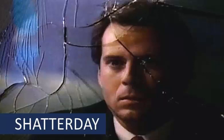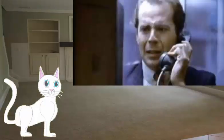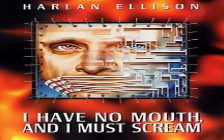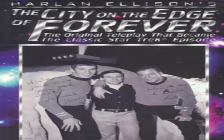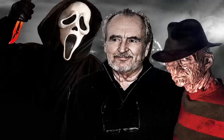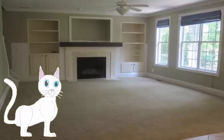Today's story was the starter episode, laying out the new format and tone of Gen 2 Twilight Zone, and it also happens to be a major fan favorite tale for the 80s fanbase. This episode stars A-list celebrity Bruce Willis before he got famous. The narrative was actually based off of a short story by one of the greatest horror writers to ever live, Harlan Ellison, who made I Have No Mouth and I Must Scream, and at least a few episodes from numerous other horror shows and sci-fi dramas. And best of all, this Twilight Zone pilot was directed by none other than one of the masters of horror, Wes Craven. Impressive 80s Twilight Zone, very impressive.